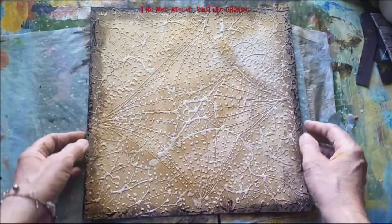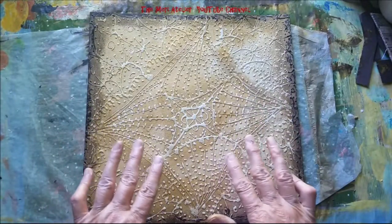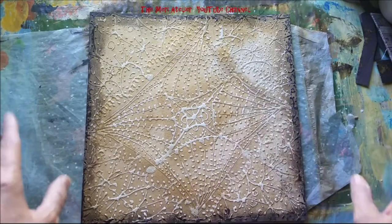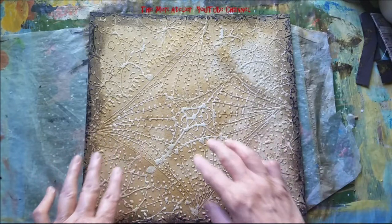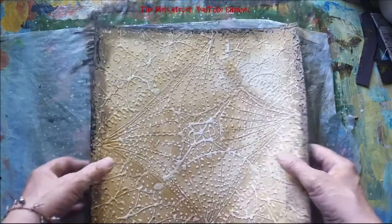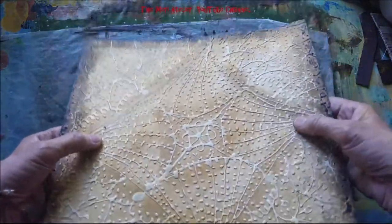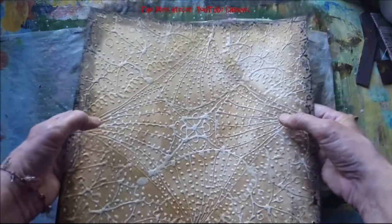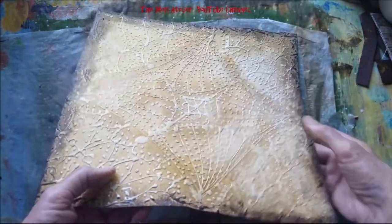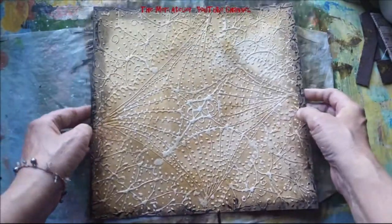Call this page finished. I am very happy with it. This is more of a technique page than a page trying to create something beautiful. I am working with this technique of using my Fineline paint applicator to create a textured, almost embossed-like surface. Look at that. Isn't that neat? I'm really happy with it.